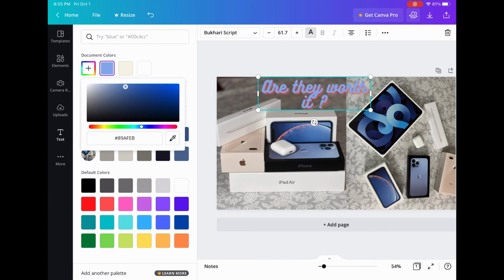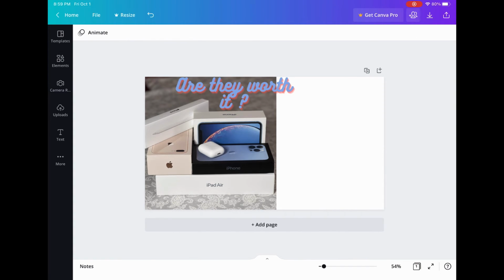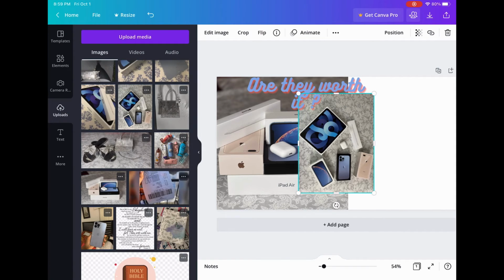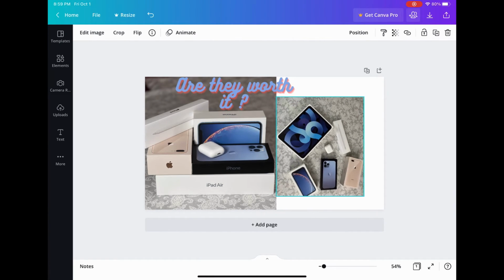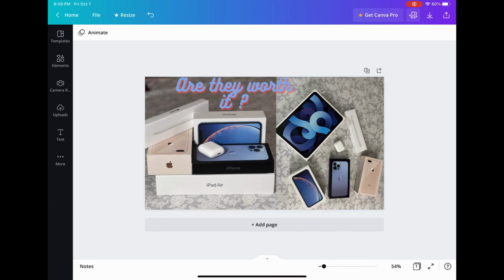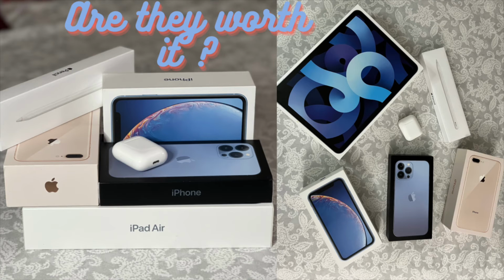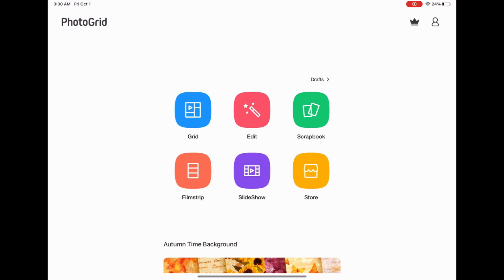Now I'm going to change the color of the text so that way it can correspond to the colors of the images in the thumbnail. Since I had everything I wanted on there, I just touch it up. So the image on the right, I didn't like how it looks, so I'm kind of just readjusting it again. And after that, I'm just going to save my work, and voila, we have the second thumbnail, minimalistic and cute.